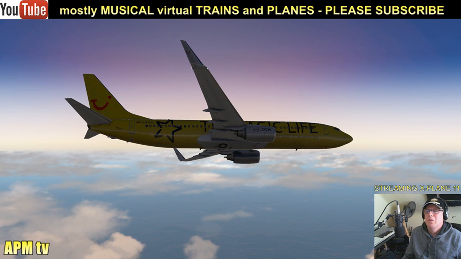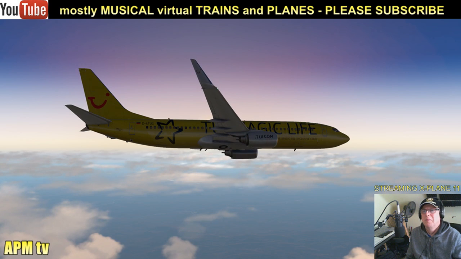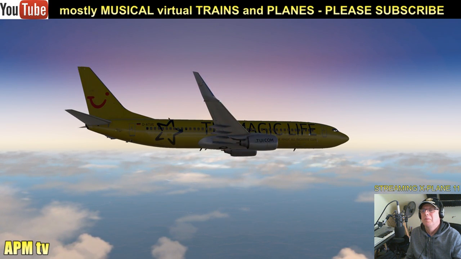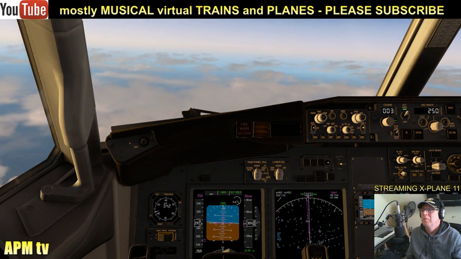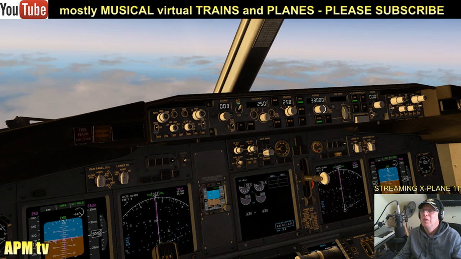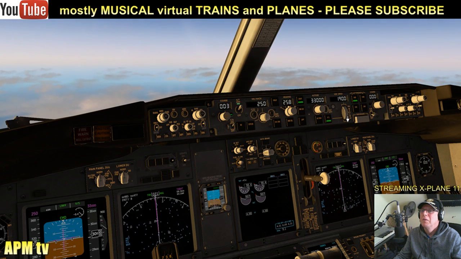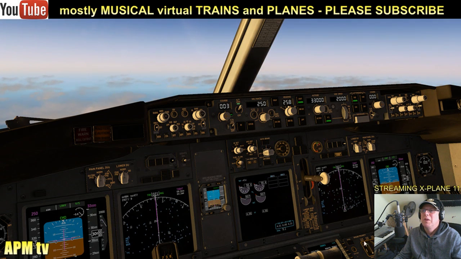So just turning on to another waypoint. So we're at 30,000 feet now. Let's take it up just a little bit more. Pretend that air traffic control has told us that we can take it up to 33,000 feet. And then we'll call it a day there.